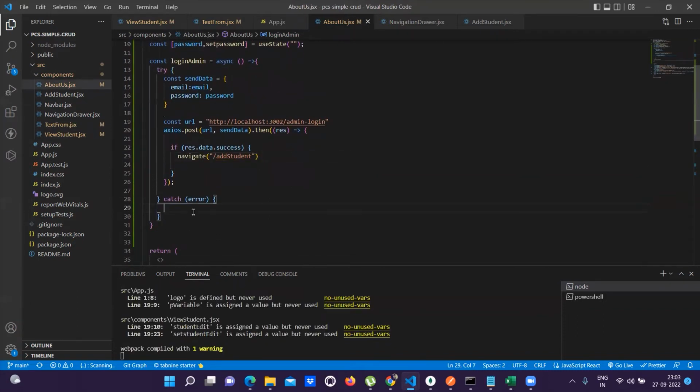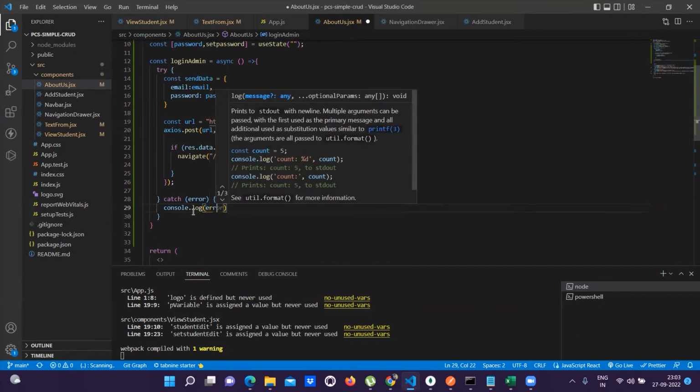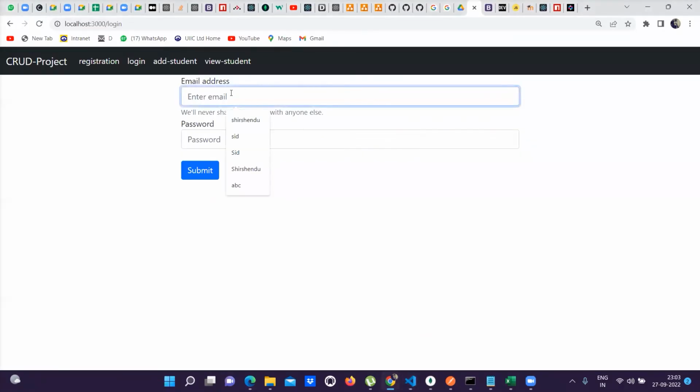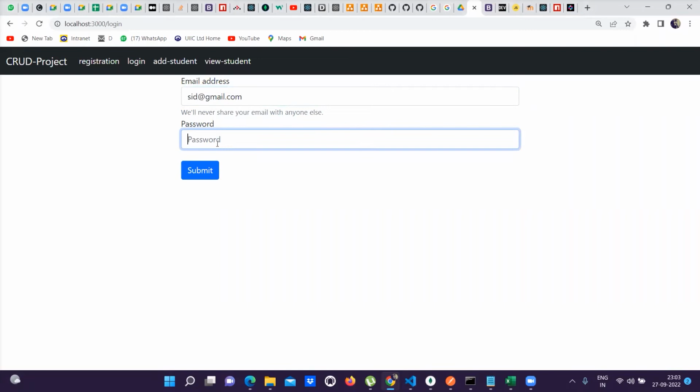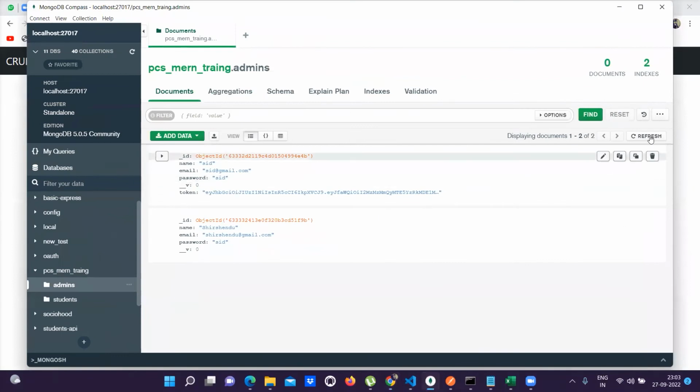What else? Console.log. Yes. Now let's check whether our login is working or not. Gmail.com and the password is... okay. So it's working.